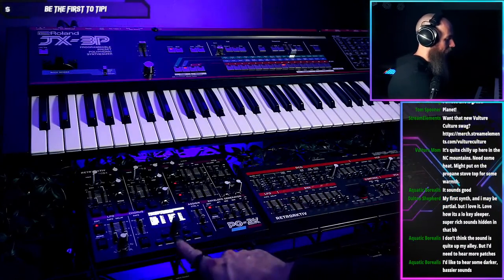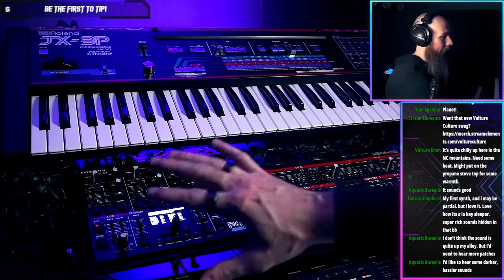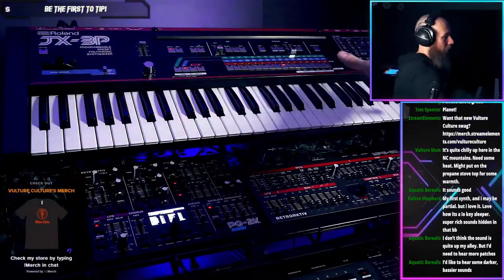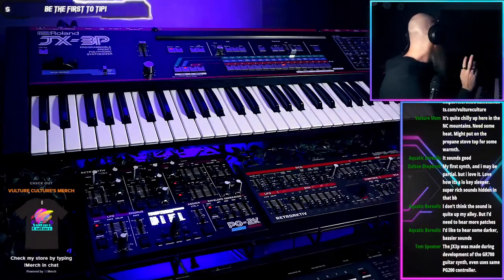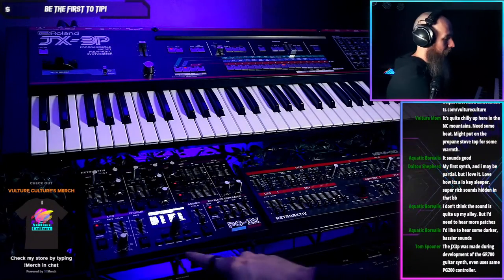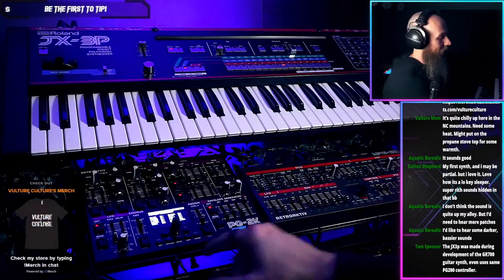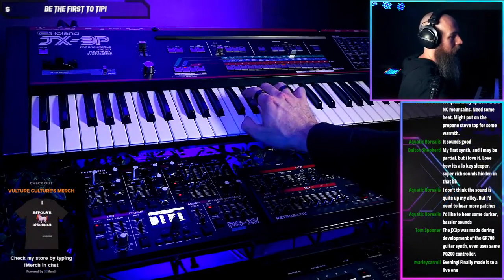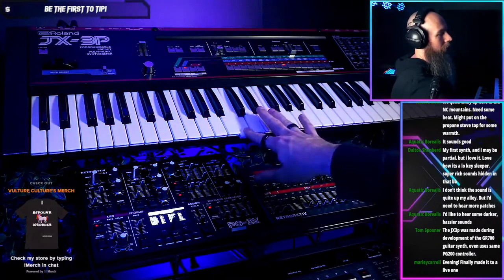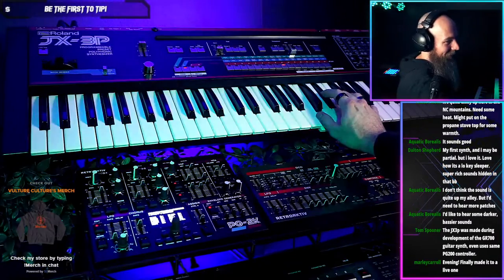All I have to do is hit enter, and it will adjust every single potentiometer in this synthesizer. It will adjust them randomly, so you just get a completely random, crazy thing. Let's hit that real quick, just so you guys can hear what that sounds like. It's not always pretty. Actually, it is kind of nice.